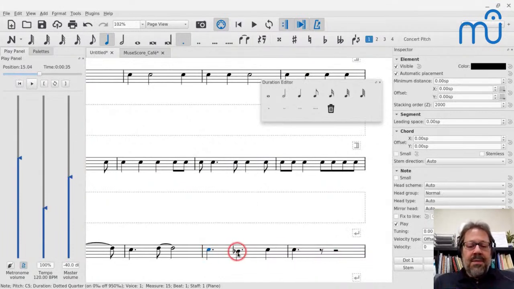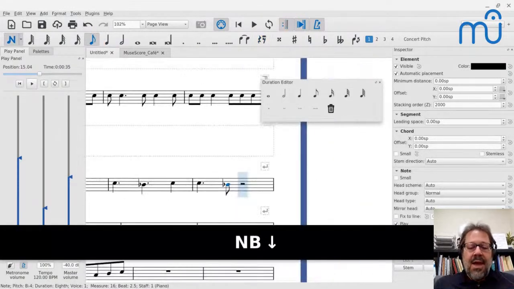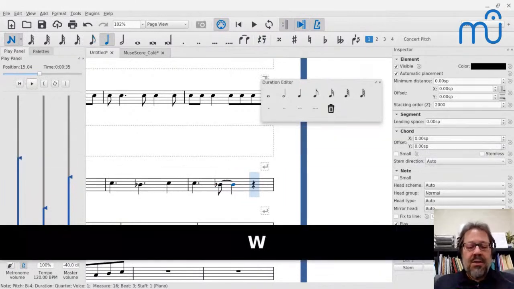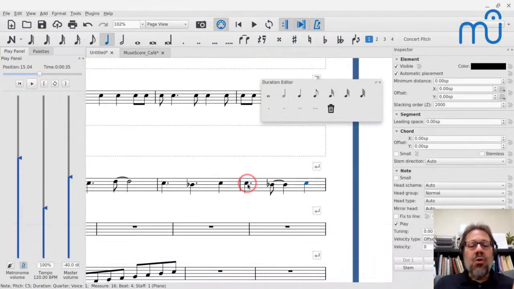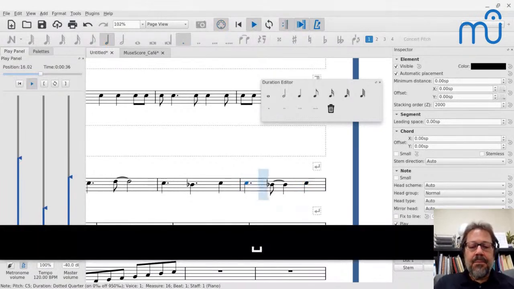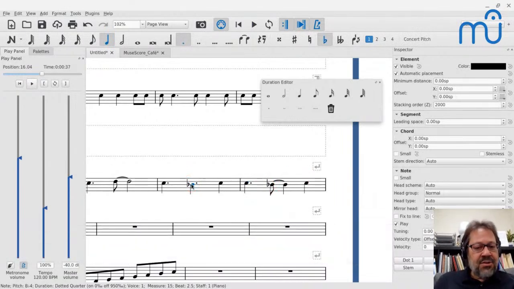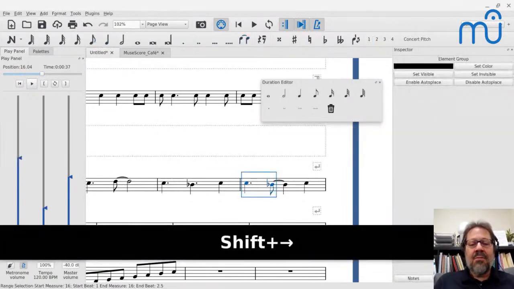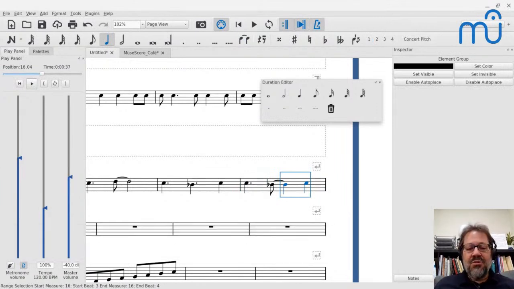This dotted quarter should be followed by an eighth. So I'll make this be an eighth and then tie it to another eighth. No, tie it, sorry, to a quarter. So I hit W to double the length of that, and then enter my final quarter. So this would be the normally correct way to write that. It's the exact same rhythm, but this middle note, instead of being written as a dotted quarter, is written as an eighth tied to a quarter, so I can see the two halves of the measure separately. So I say normally that's the correct thing to do.